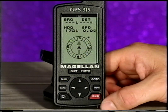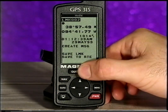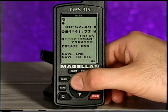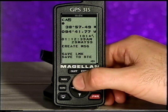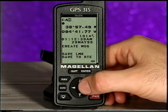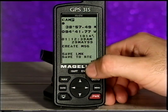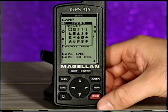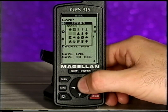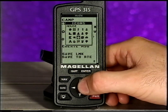Press the Mark key from any nav page. To change the waypoint name, press Enter. Use the arrow keys to spell out each character of the landmark name, and the right arrow key to advance the cursor. Press Enter to confirm the name. The cursor will move to the icon field. To assign a custom symbol for the new waypoint, press Enter. Use the arrow keys to select the desired icon, and press Enter to continue.